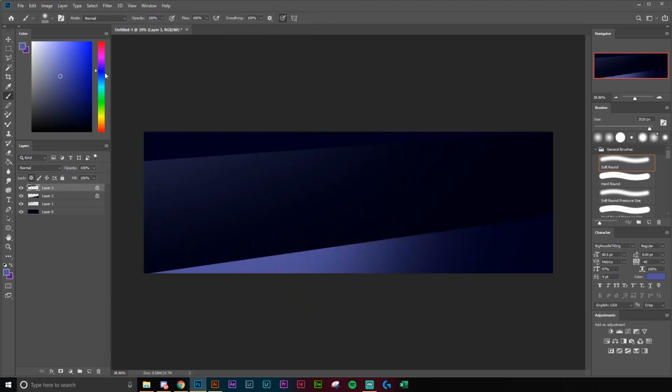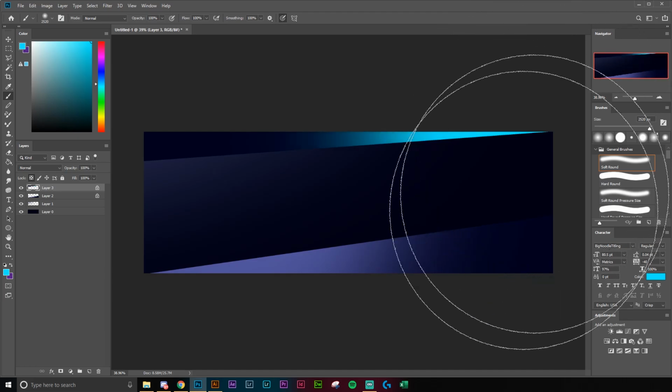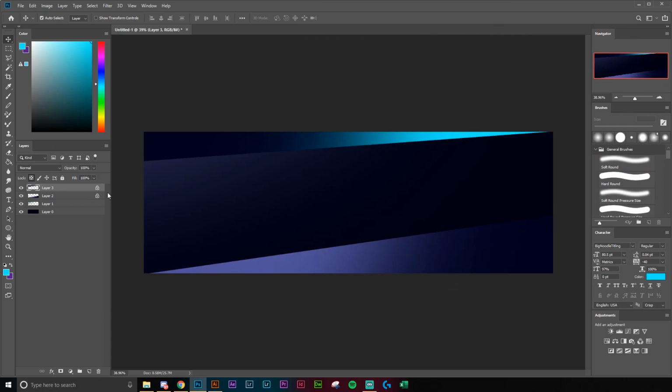That looks good. For this top one, what I want to add is a bit of this aqua blue. I'm just going to hit it right in the corner over here, so you get about there. That looks perfect. I'm going to then undo this, and what I like to do from here is we're going to build on top of this.